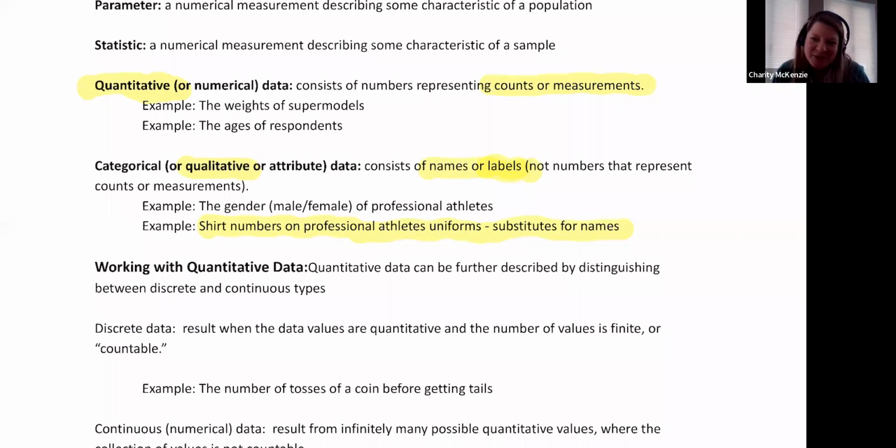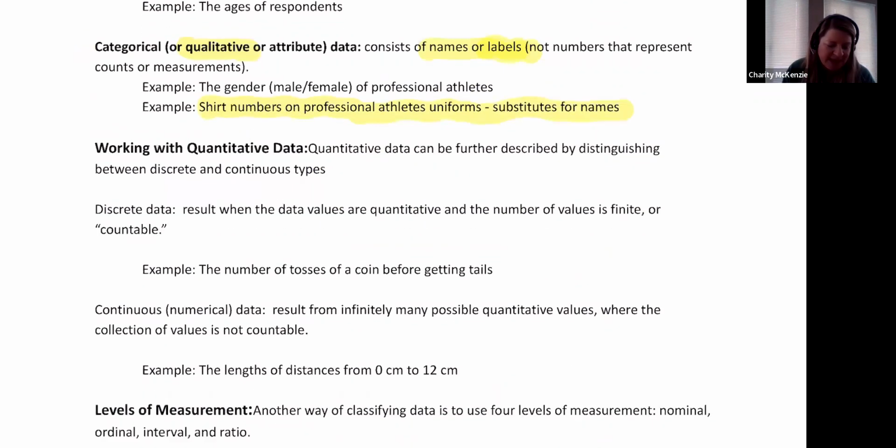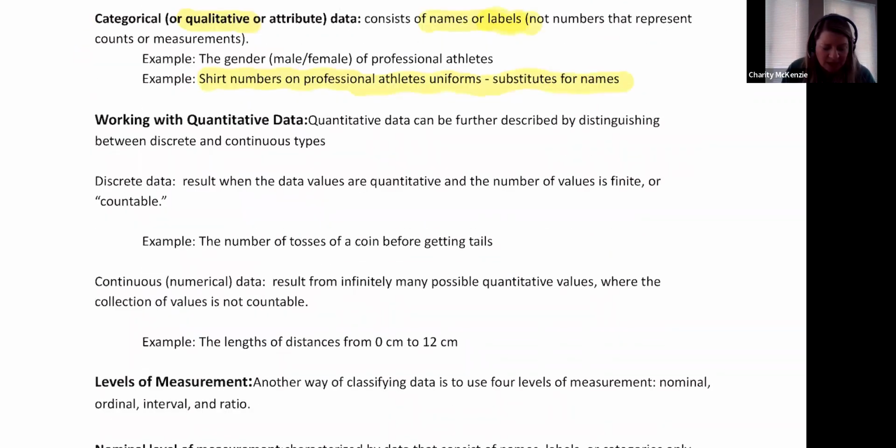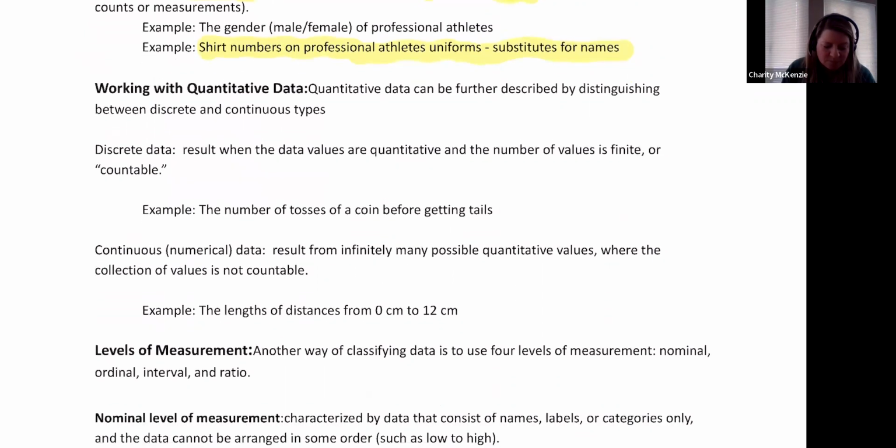So category data, you can't do all graphs with. It's not numbers. So there's a lot of graphs you can't do. You could do a circle graph and you could do a bar graph. And that's about it with category data. Whereas quantitative data, you'll be able to do all sorts of different calculations and graphs. And we spend most of our time on quantitative data. Okay. Still have to be able to work with category or qualitative data as well.